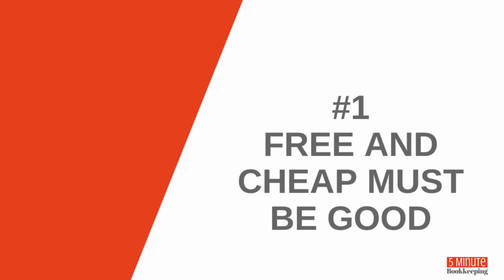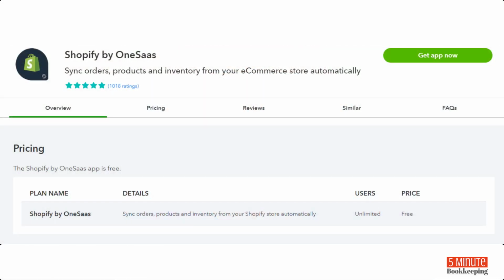Number 1, free and cheap must be good. Let's be clear, you always get what you pay for. Never make a purchase decision based on the fact that a product is free or cheap. For example, one SaaS is currently free, at least as of the time that I'm doing this video. Now, is that too good to be true? Well, one SaaS was acquired by Intuit Corporation, and they're currently giving away the software for free for marketing purposes. But at some point, they'll start charging for it.